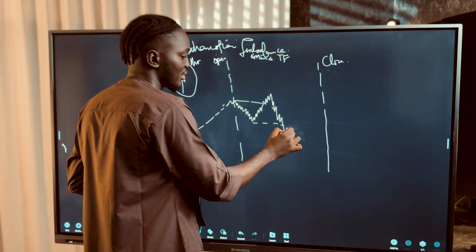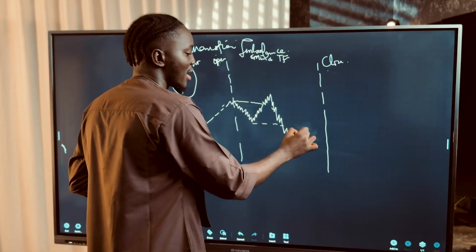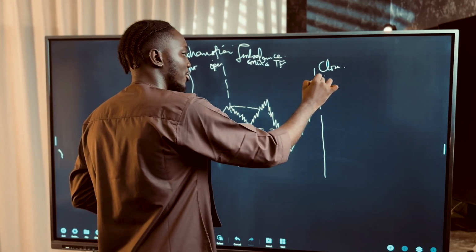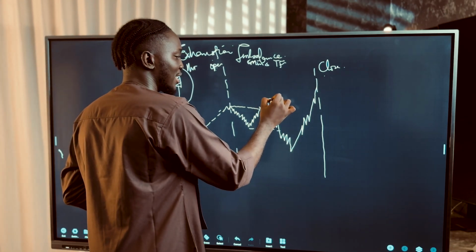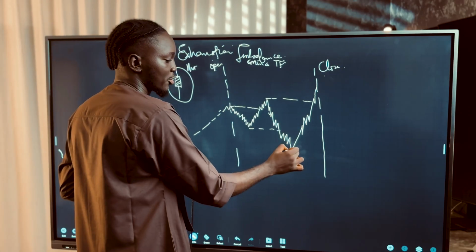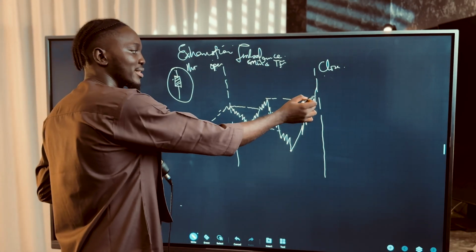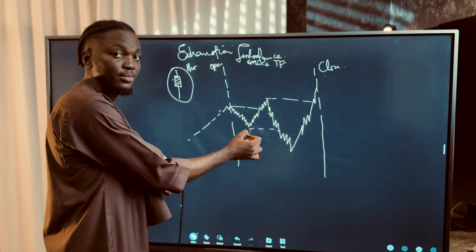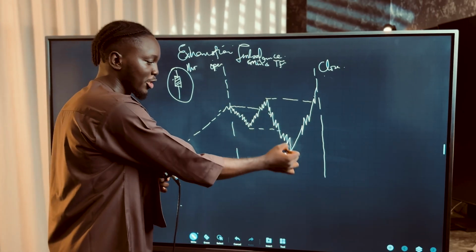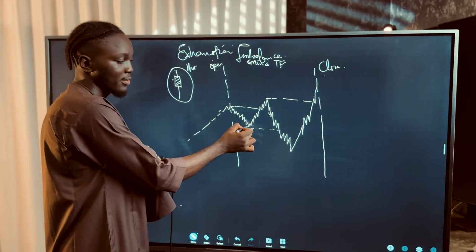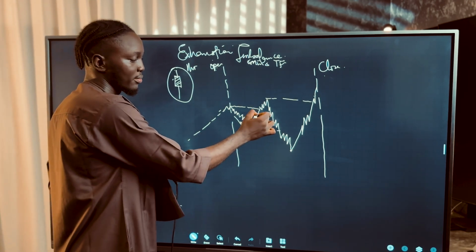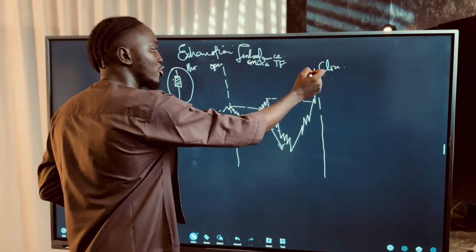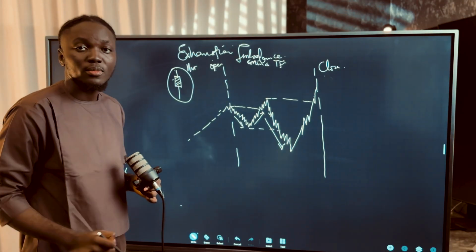peradventure, even after selling and selling, buyers then aggressively take over. If these buyers are able, before the close, to come back and clear the last swing high that was formed before the third sell, then buyers have taken control. Sellers completed their cycle. They sold, they bought, and they sold back, which is the short-term, medium, and then the long-term investment. But before the 1 hour candle closes, what happens?